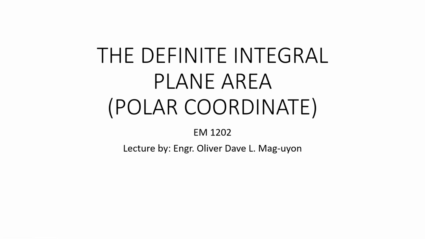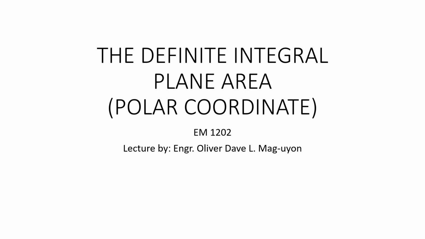Okay, so we now move on with the next type of plane area, which is about the polar coordinate system. And I think if you don't have this one in your senior high, probably you'll be having a difficult time, since most likely this topic involves converting from rectangular coordinate system going towards polar coordinate system.